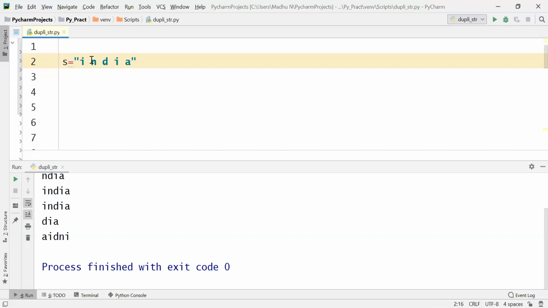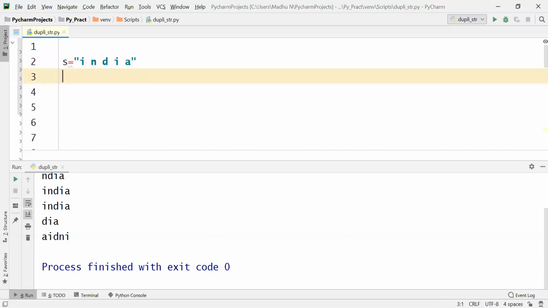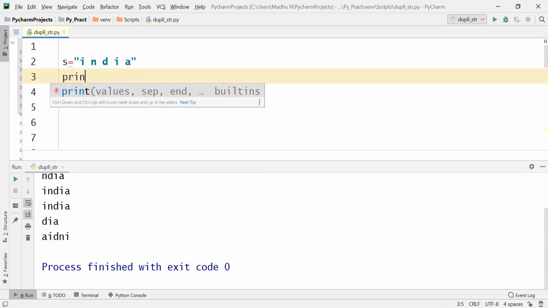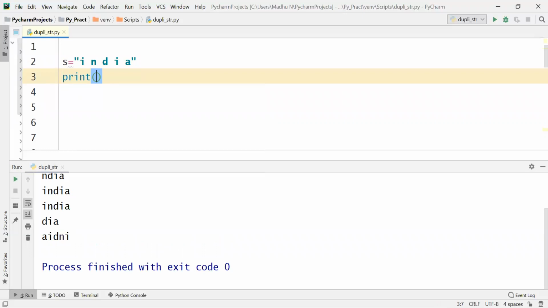Character I is index number 0, space index number is 1, and n index number is 2, again space index number is 3, and d index number is 4. Now if I print s of 4, it will print d.